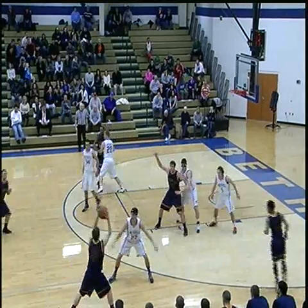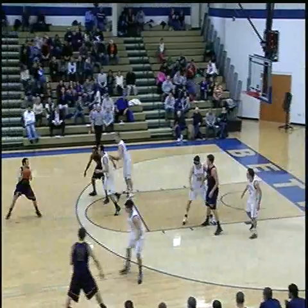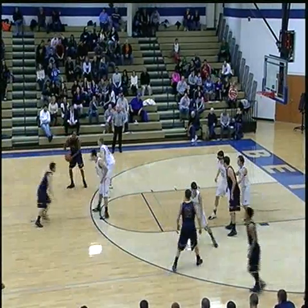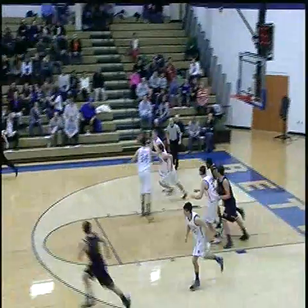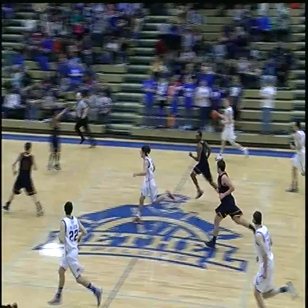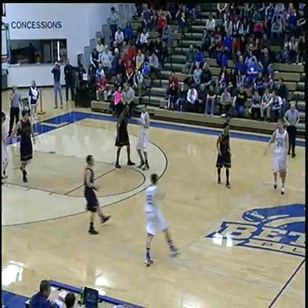With the ball here on the near wing now, Drew Adams goes into the right corner now to Riley, back to Adams, back out to the top now to Chris Roberts. He gives the way to Ashiel. Ashiel drives from the left block, no good. Rebound, Ryan Benner. And then Matt Schaus walks it over the timeline on the right sideline, and he'll take some time and run some clock.